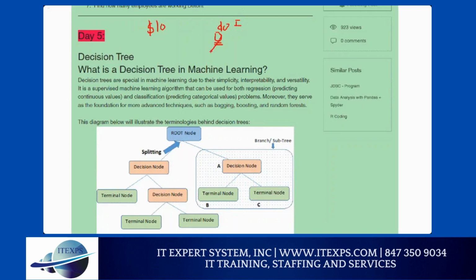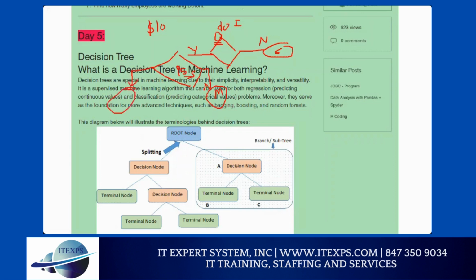So you're making a decision. If the answer is no, I can say stay home. If yes, then you can again make a decision. Is it greater than 5? If no, then go to McDonald's. If yes, then you can go to a movie. So everything you can make a decision.